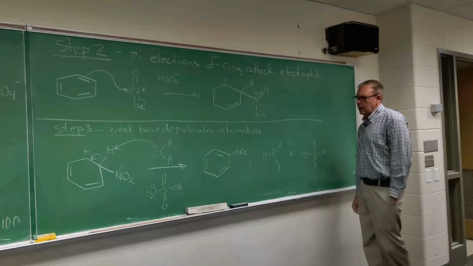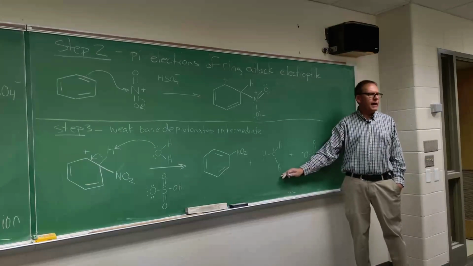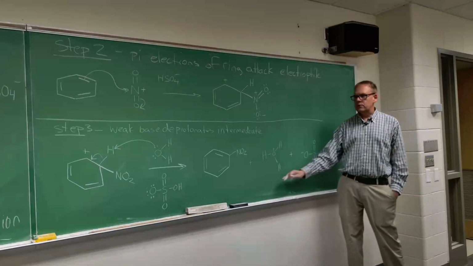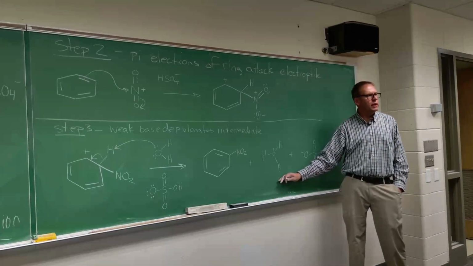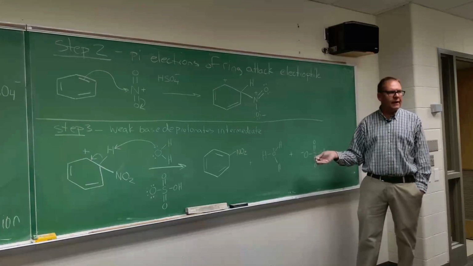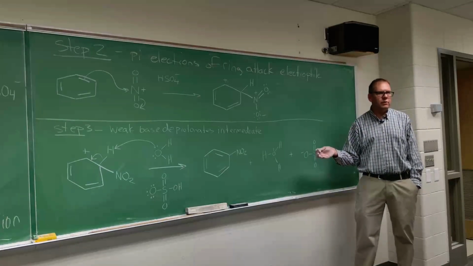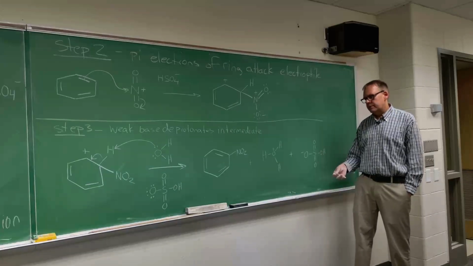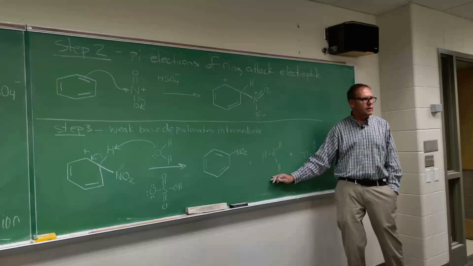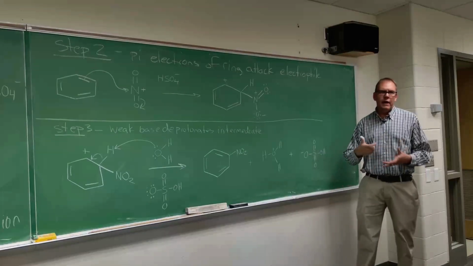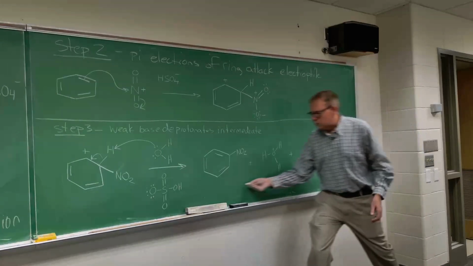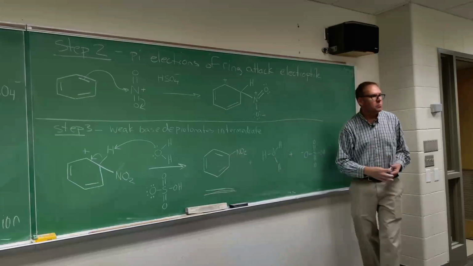which is that species. Now, is this a strong enough acid to keep the reaction going? That's a good question. I kind of think this isn't really strong enough to protonate nitric acid. So the sulfuric acid probably isn't a catalyst in this reaction after all. It probably is actually a reagent that you have to use, because to get another molecule of nitric acid protonated, you're going to need a stronger acid than this. So people would add excess of both, basically, to get this reaction to go. But those are kind of minor points. We have nitrobenzene. That's the big exciting point.